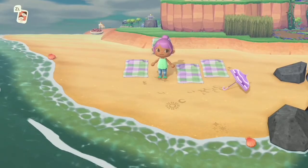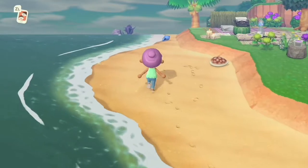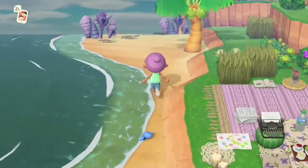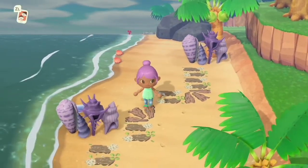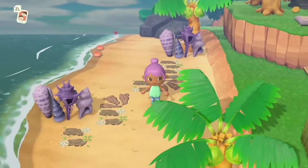I kind of think plain beaches might be the way to go. This stretch of beach I'm leaving super empty because this little writing area over here is so close to it. I just wanted an excuse to use the purple shell partition, so I just have this over here. I don't really know what it is, but I feel like it's fine — I'm just gonna leave that like that.